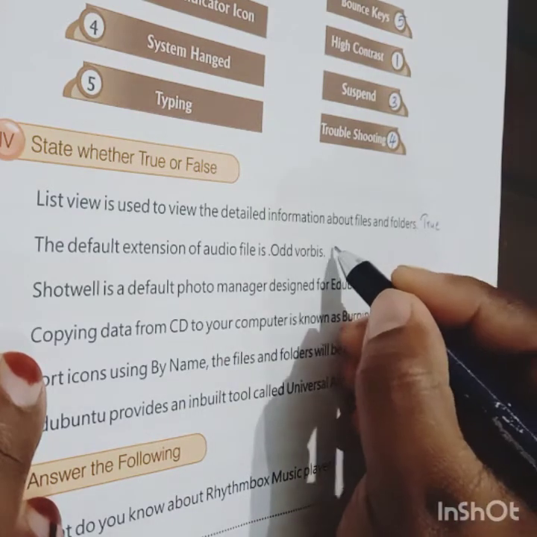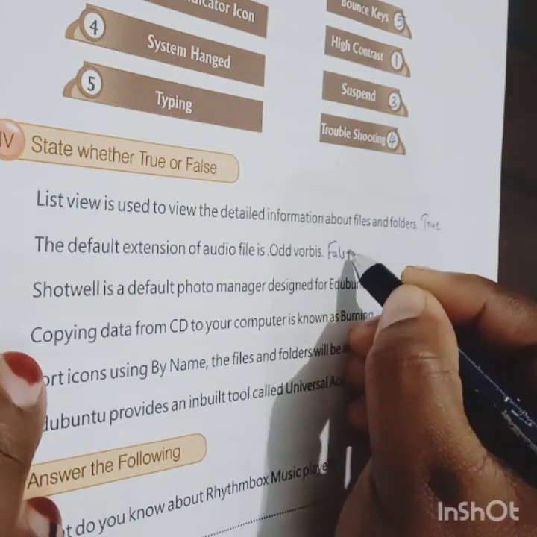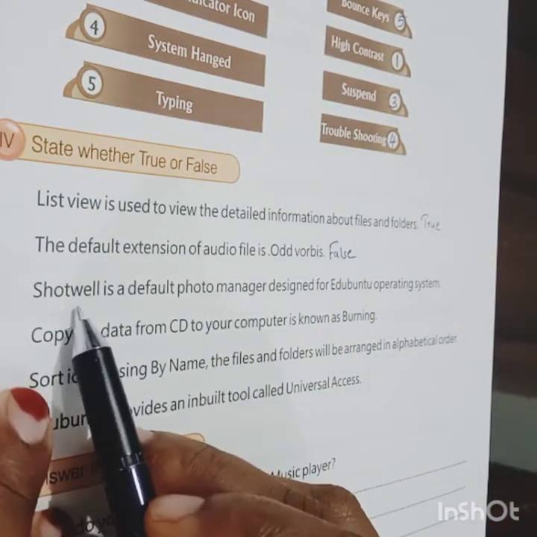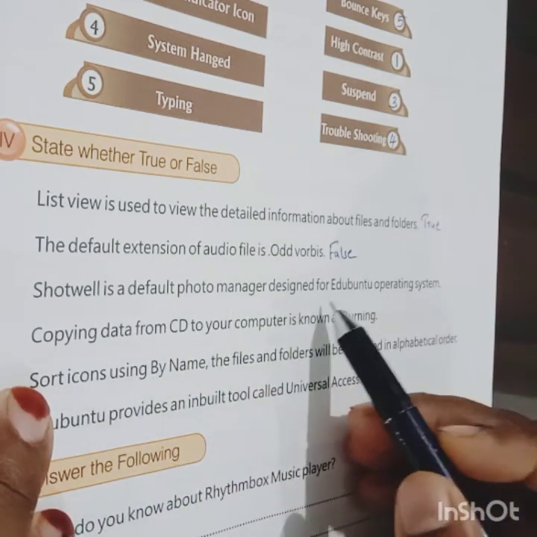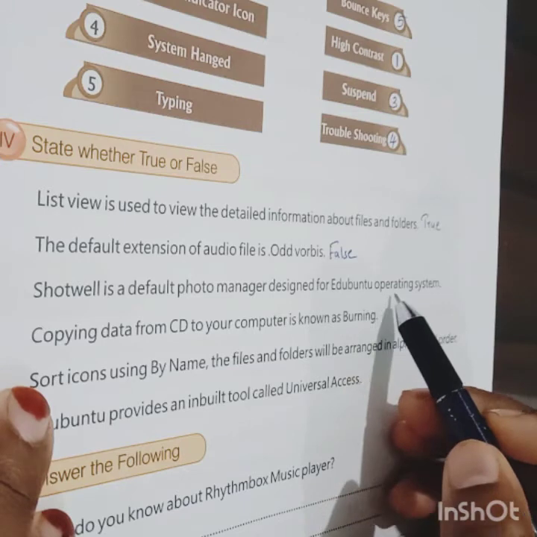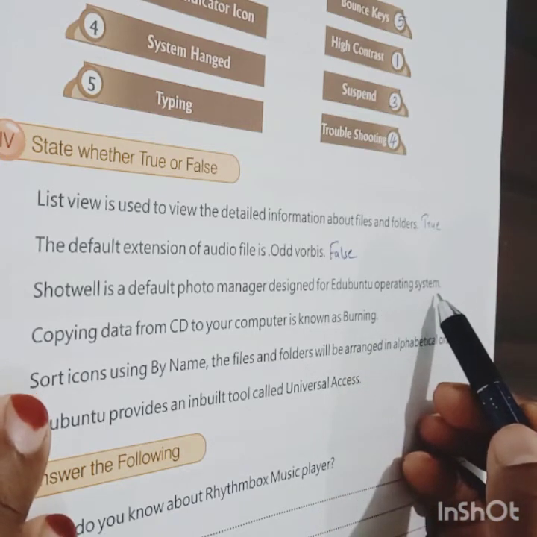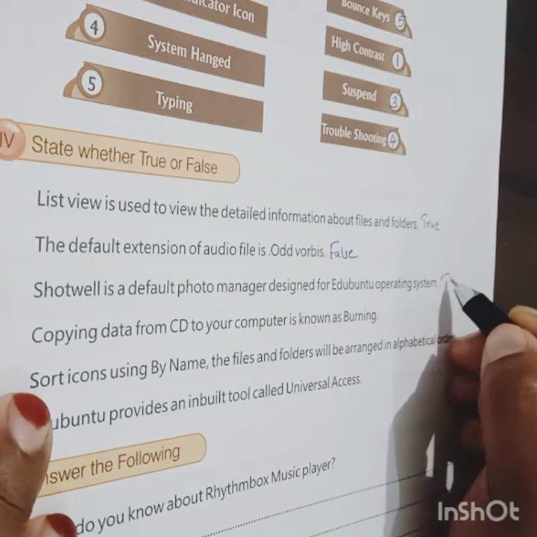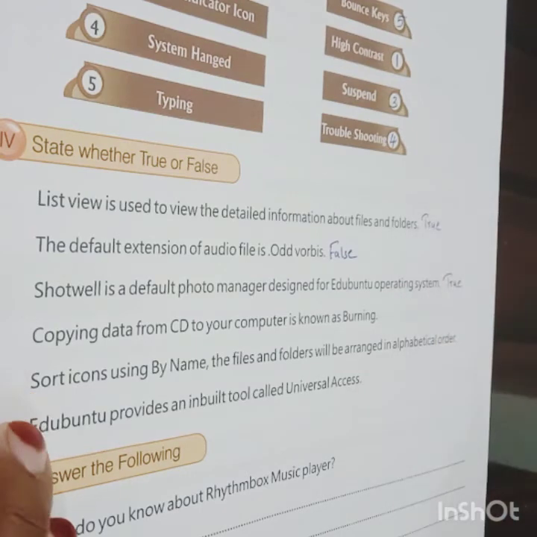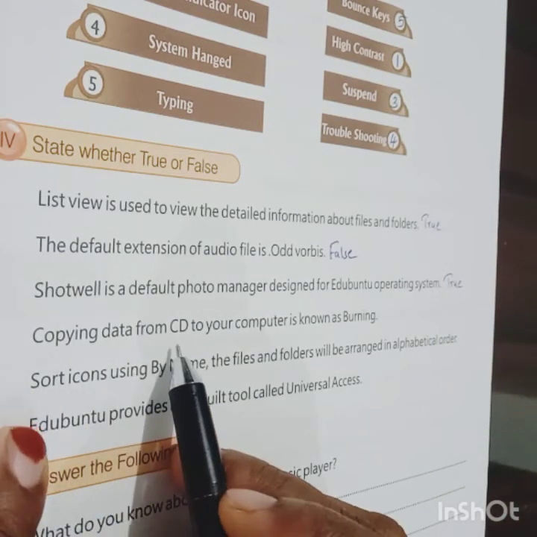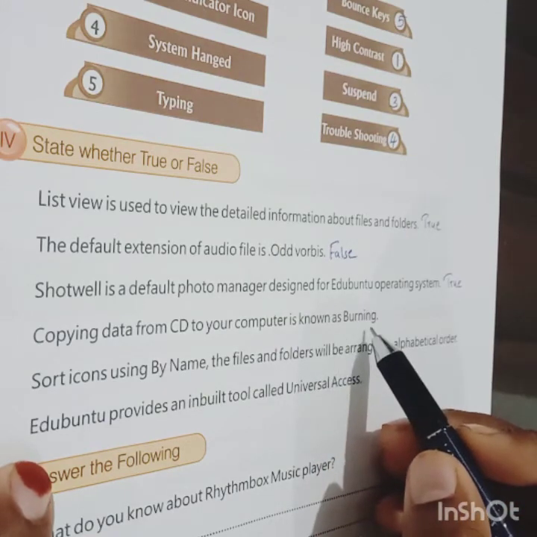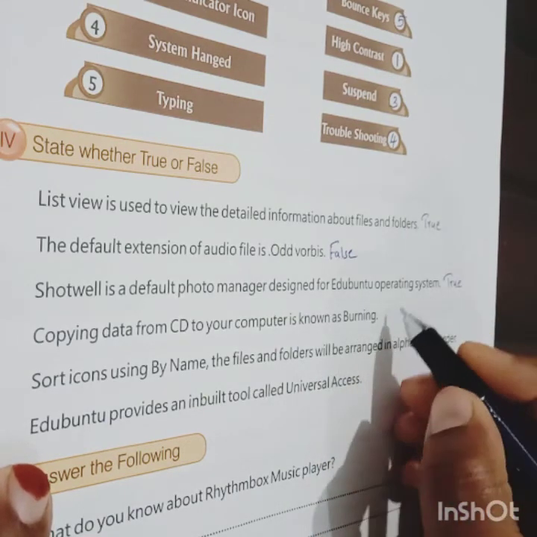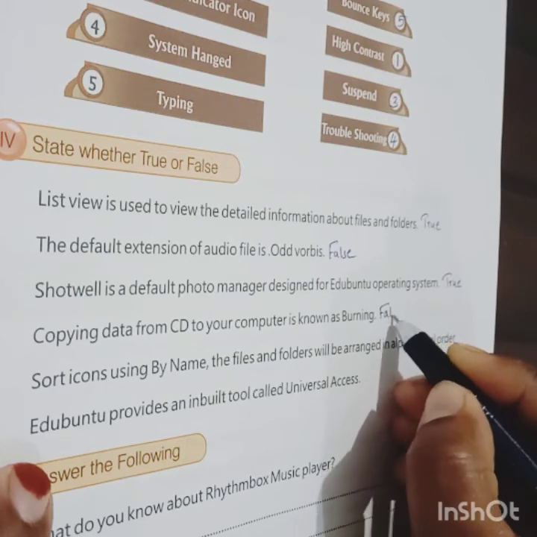No, it is false. Shotwell is the default photo manager designed for Edge Ubuntu operating system. True or false? True. Copying data from CD to computer is known as burning. False. It is ripping.